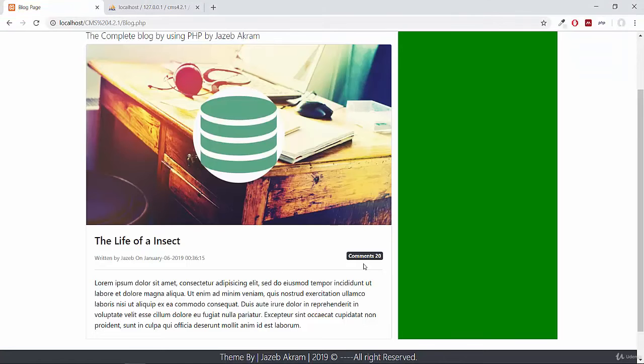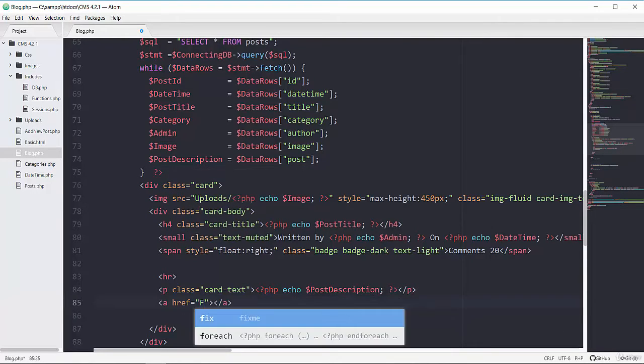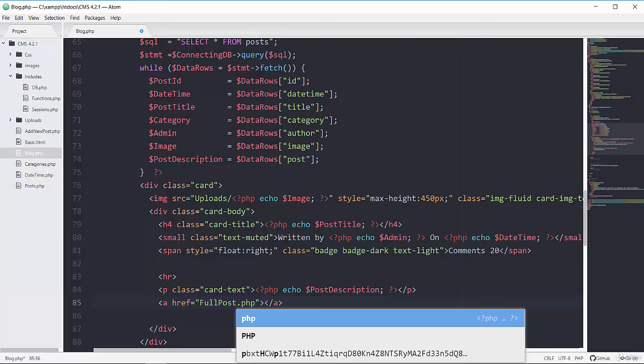So after this text we will have one button. So right after this p tag, I will add one anchor tag that will take our user to this full post.php, where the user can add a comment on that post and also see the full post.